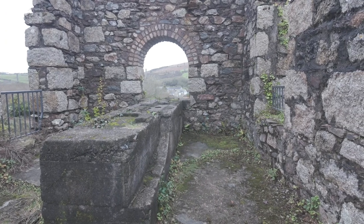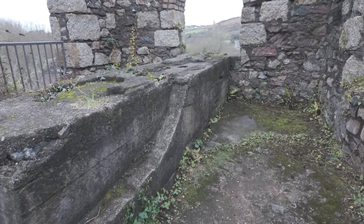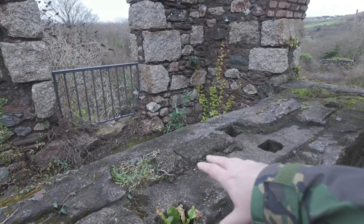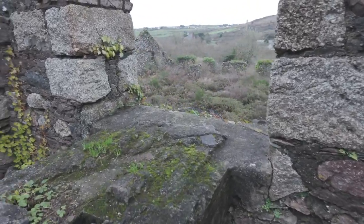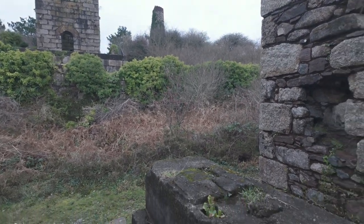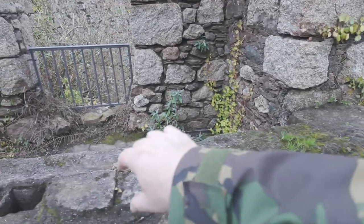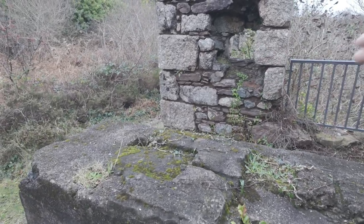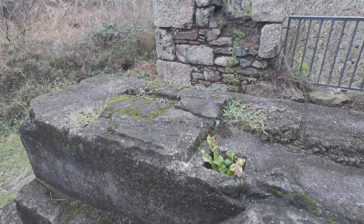The reason I say that is because of this curve here, and then if you look on top here, this does look like a base of a small little rotary steam engine, which provided power possibly for line shafting that possibly would have been in there. And so the cylinder of the engine probably would have been here, then you would have had your slide rod, and then your connecting rod here, and then the crank possibly would have been here, and then your wheel would have been here.